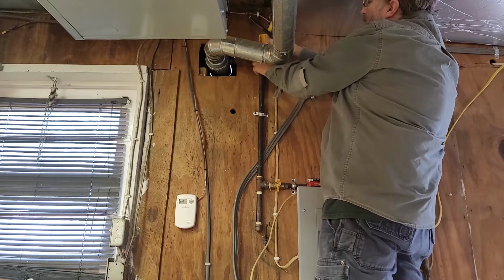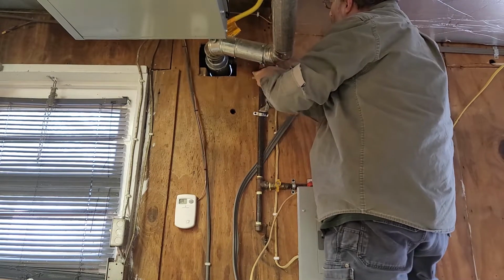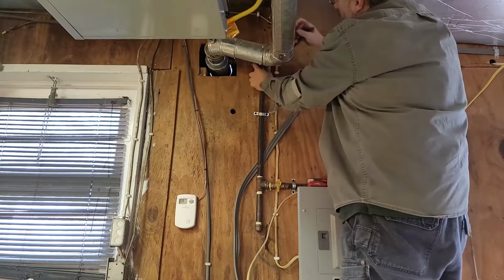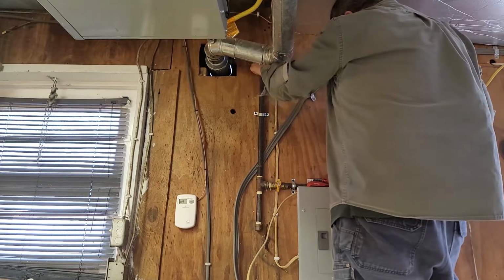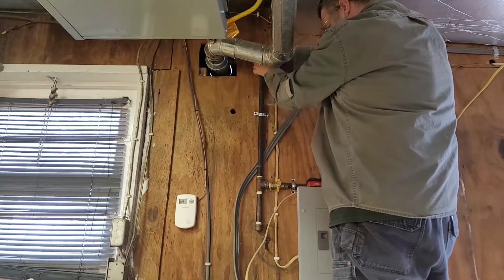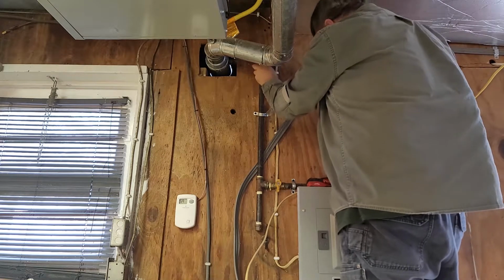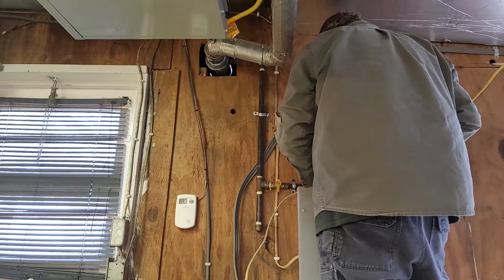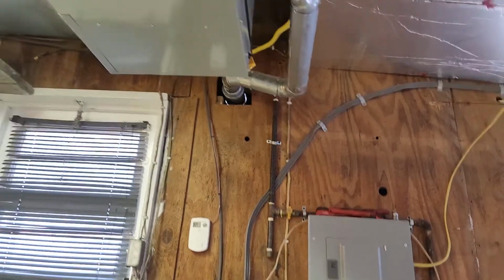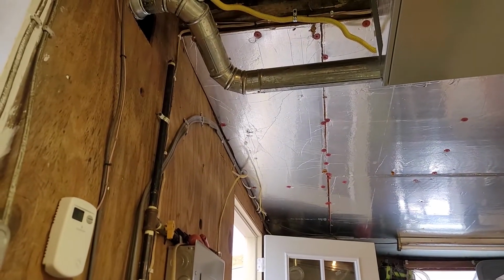Can't really see past this gizmo here. I'll get a shot at it once it's hooked up. See if I can get a better angle here. A little better.